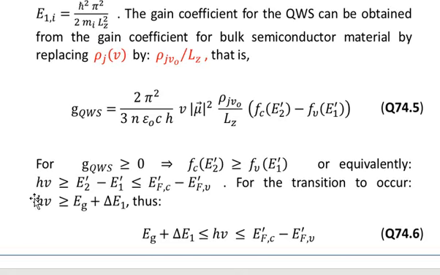So you see that h nu must be greater than or equal to this difference if you want to move the electron from the state E1 prime to the state E2 prime. If these states are sharp, consisting of only one level, then of course you need to provide h nu equal to this one. But if there are some more levels around E1 prime and E2 prime giving the same energy of transition nu naught, then h nu will be greater than or equal to E2 prime minus E1 prime, and this is given in terms of these energies, that is E prime FC minus E prime FV.